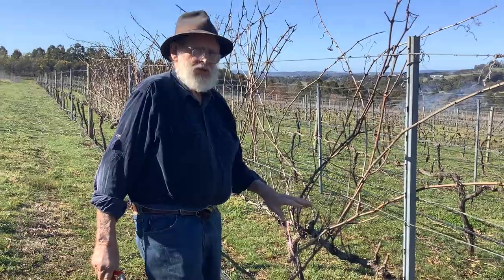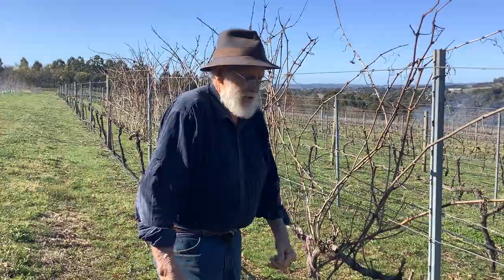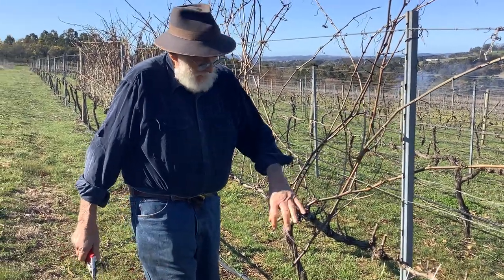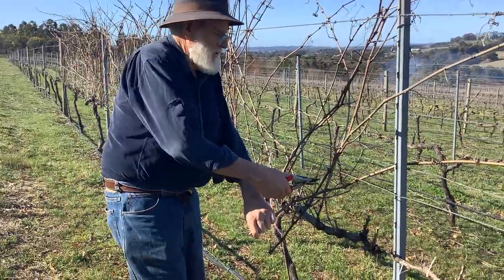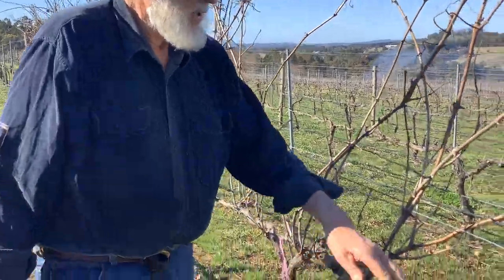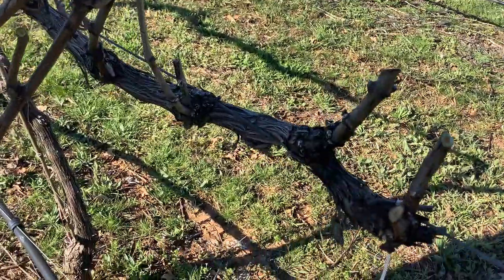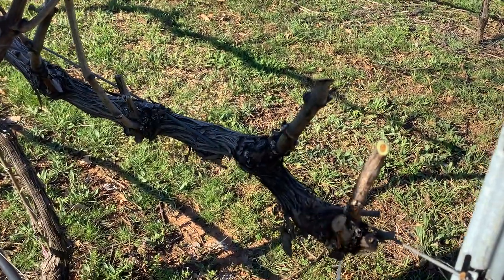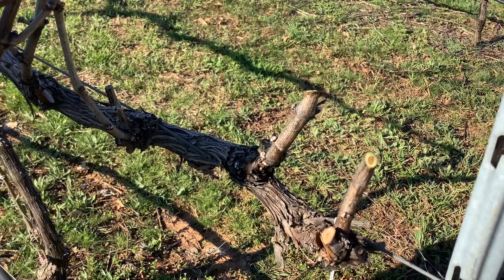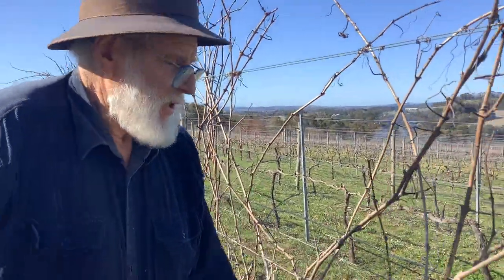The whole vineyard's pruned but we kept these canes because we want to strike some new vines — not a great many, just a little patch I want to fill up. You can start by letting the vines get to the time when sap is starting to flow, and you can see here just where I've cut them, they're starting to weep because the sap is rushing up. All the energy for next year is rushing up, and if these were still there and weren't going to be pruned today, they would absorb a lot of the energy and the vine would struggle a bit.